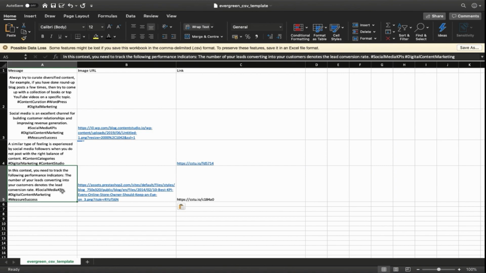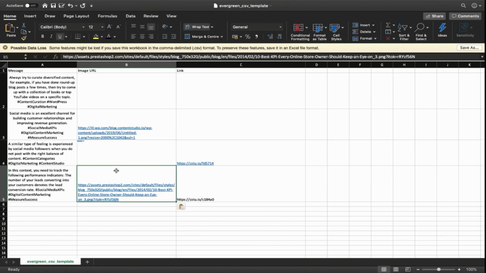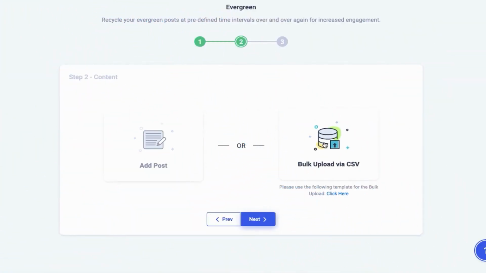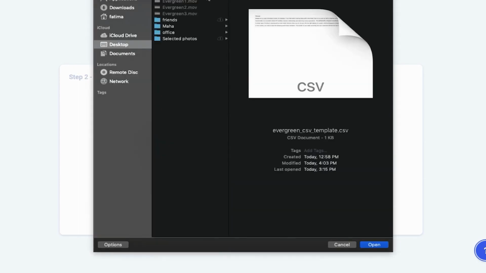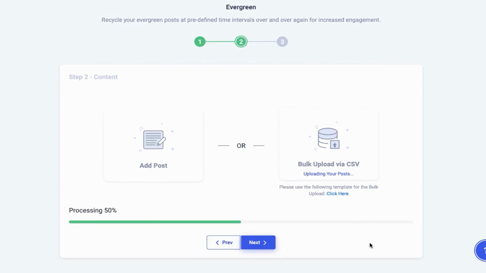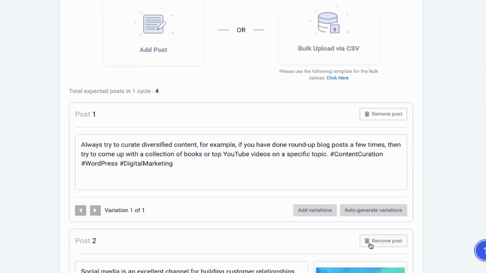And sometimes you don't like the thumbnails of the curated posts. For this, you can share the link of the curated post in the 3rd field and add a link to your custom image in the 2nd field, and of course, some text for your caption in the message field. Once you're done creating your CSV file, upload it to the system. The system may take a little while to go through each one of your posts and process them all. Once your posts are processed, all these posts will appear linearly for you to approve them or edit them.